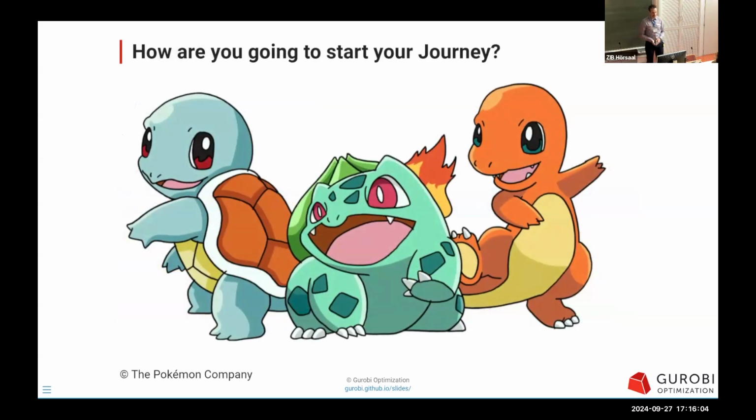And so I'm asking, how are you going to start your journey in the tech team? Maybe as a TAM, if you're more into developing prototypes and convincing customers that Gurobi is the right tool for them, or in the dev team when you want to go into the nitty-gritty of the solver and be a hardcore programmer, or maybe in the experts team if you really enjoy helping people like I do. Yeah, thanks.